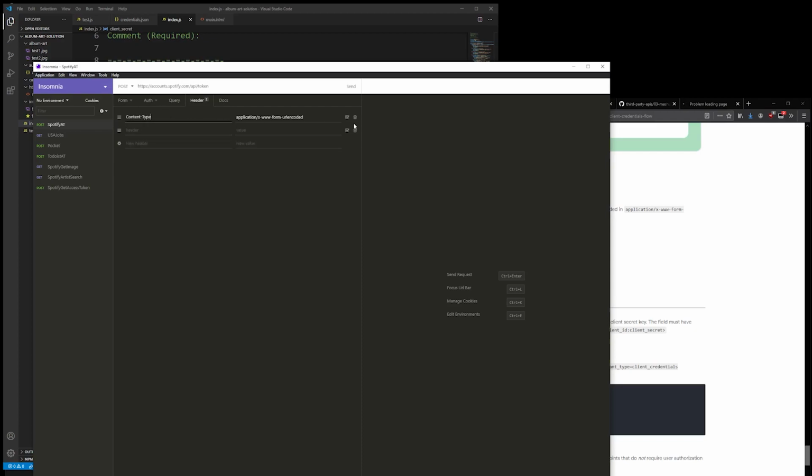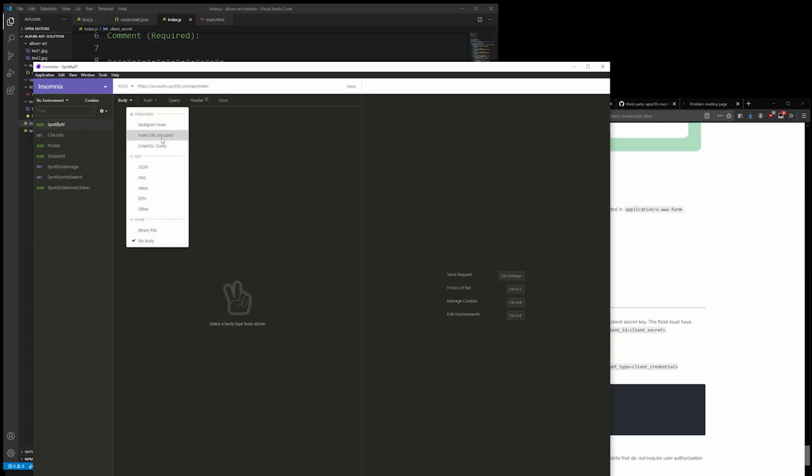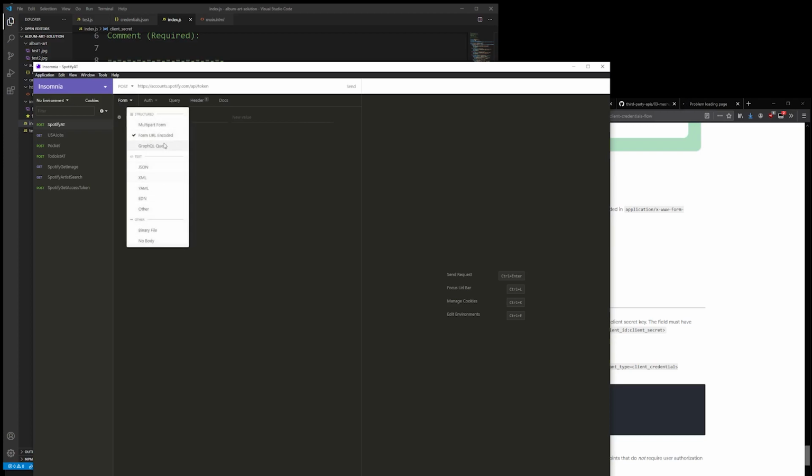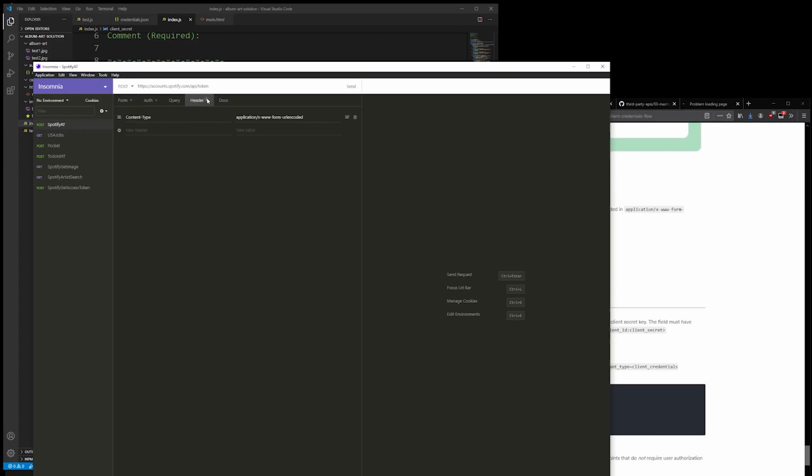As soon as I added this as a content type, let's double check one more time. Okay, so either way is fine. You can either type it in or click through form URL encoded.